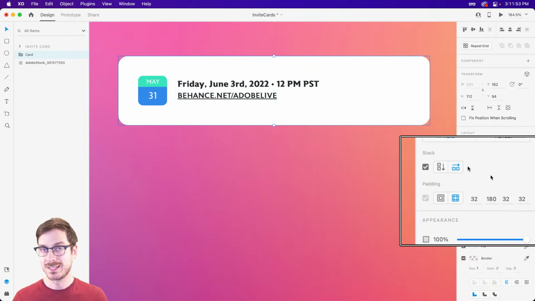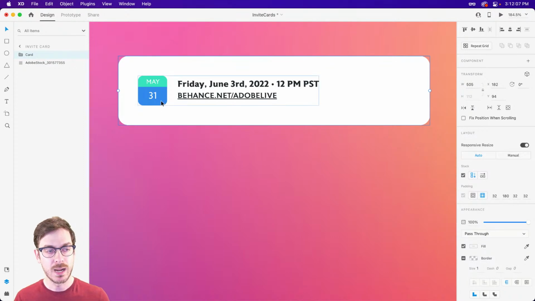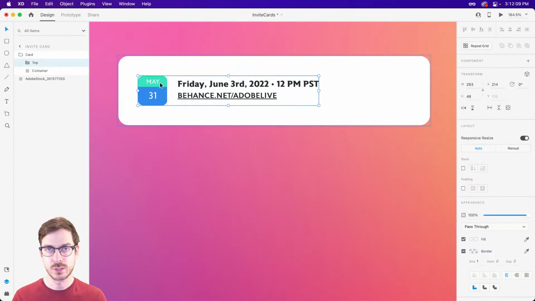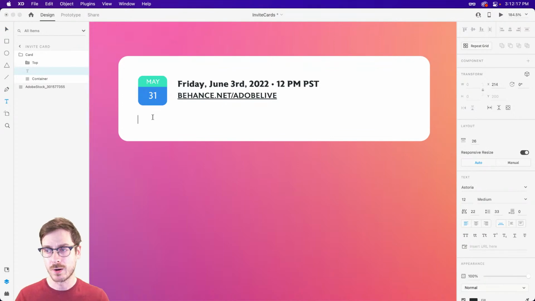Now it also set a stack, and because there's only one object inside of it, which is that group we created, it determined that it's a horizontal stack, because really only one object, so it doesn't know which direction we want to go, but we want to switch it over to vertical. Now this will allow us to dive into this card and start adding additional content vertically, going down this card, right? So if I grab the text tool one more time, I can click. You'll notice it's already starting to adjust.